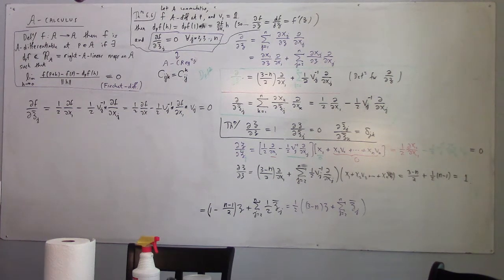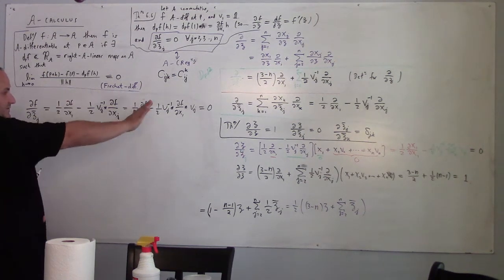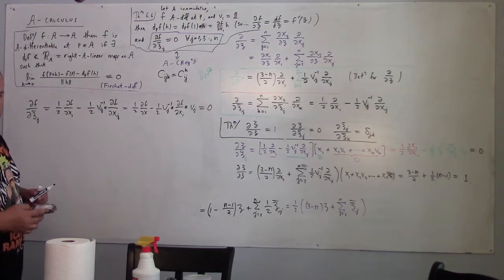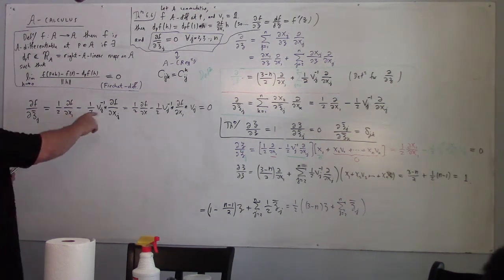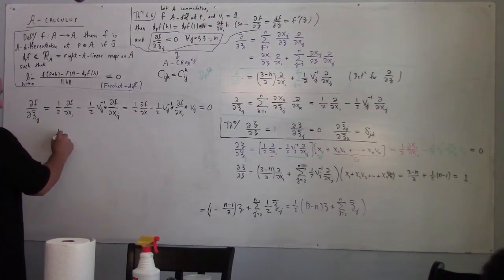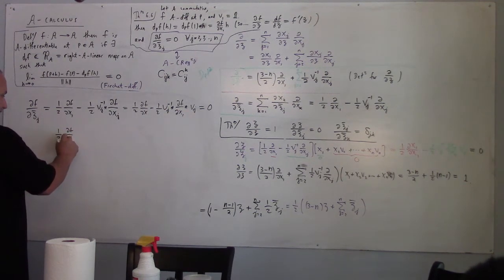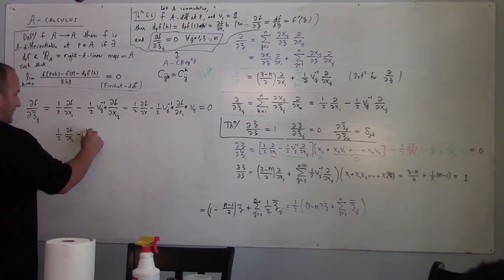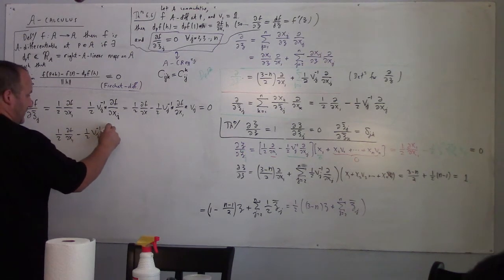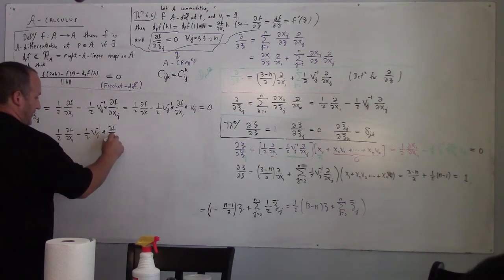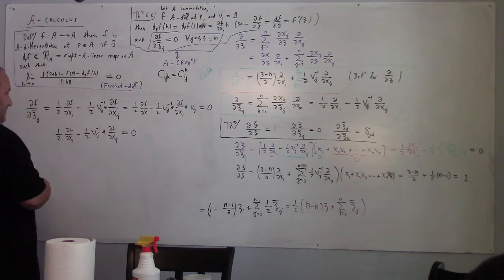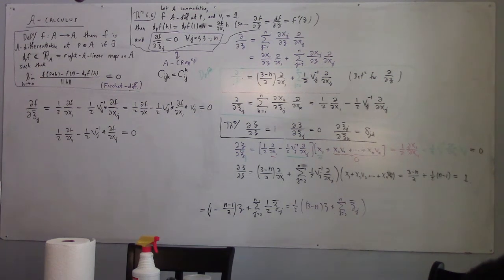So if the Cauchy-Riemann equations hold, then the conjugate variable derivative is 0. Conversely, suppose that this was 0. I'll leave the calculation and just write it below it. Suppose we had 1/2 partial f partial x1 minus 1/2 Vj inverse times partial f partial xj, and suppose that this is given to be 0. My claim is that that is just a different way of writing the Cauchy-Riemann equations.